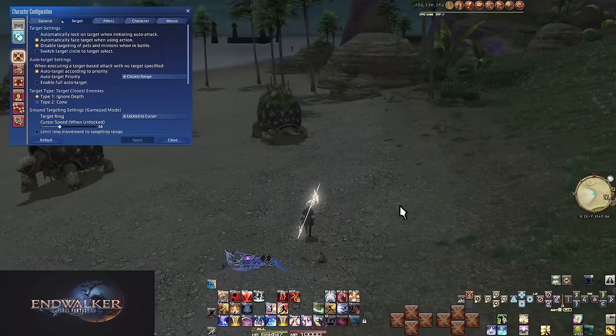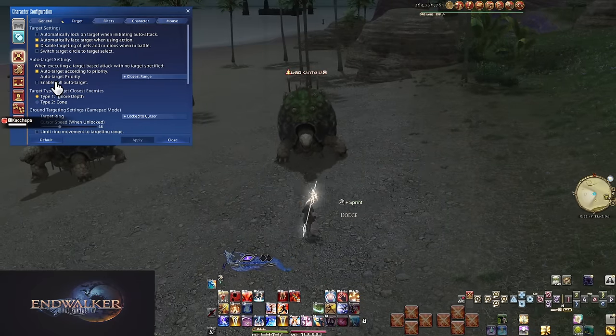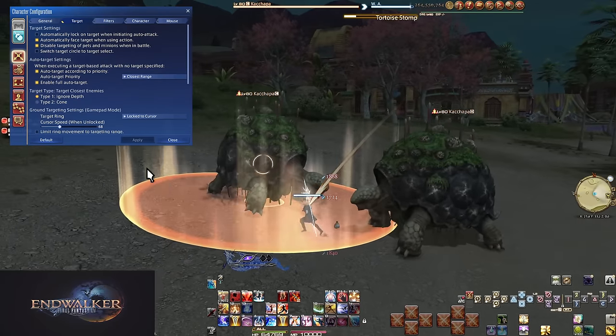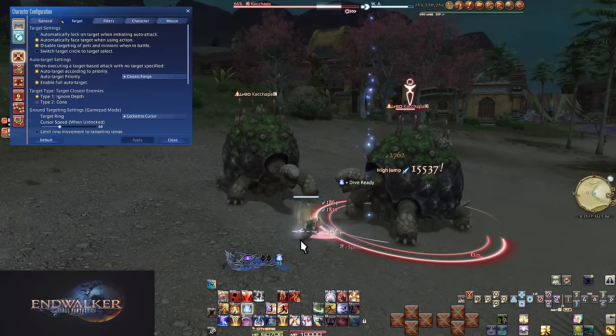Enable full auto target is a further soft target system. When on, if an enemy hits you, they will be automatically soft targeted. Using any action will turn it into a full target. Using this with the previous switch target circle to target select setting will turn it into a full target the moment they hit you. I will be keeping this off.